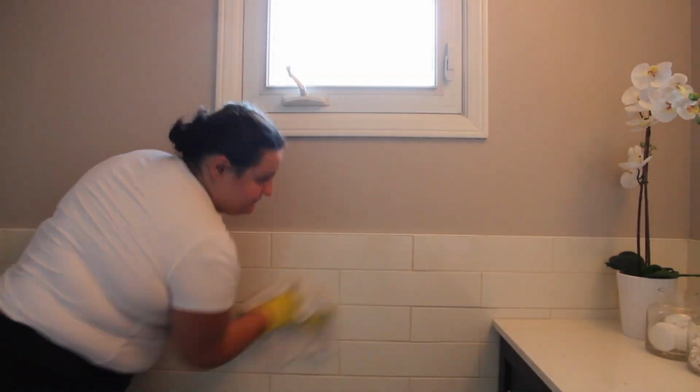And I'll get some footage of doing the other tiled walls in the bathroom, so you'll see that. I'm probably going to do all the tiled portions with the bleach and the warm water, and all the drywall with a dry cloth, just getting any of the dust off. So I'm going to do that now, and then I'm going to move over to the vanity set.